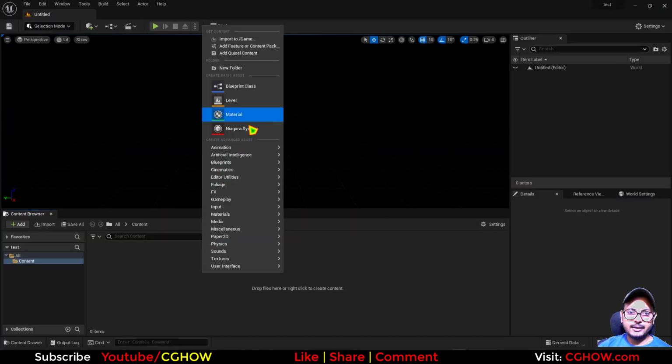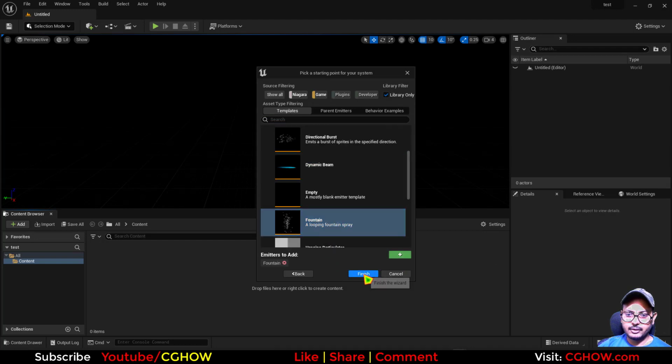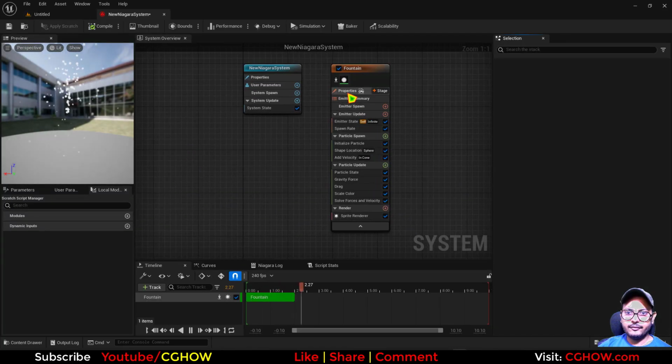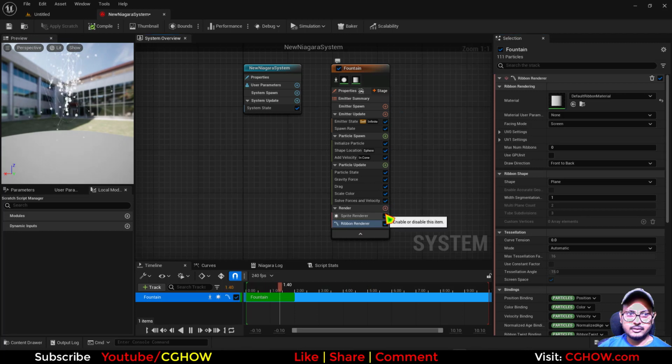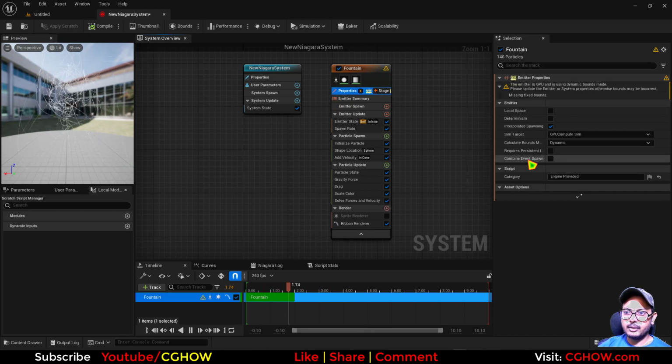So the main thing, you can use ribbons. I'll just take the fountain, and if you have the ribbons here, I'll just turn this off. You have these ribbons, and now you can just turn on the GPU, and you will not have any errors. But it has this warning about the fixed boundaries, and here we have a slight UI change.